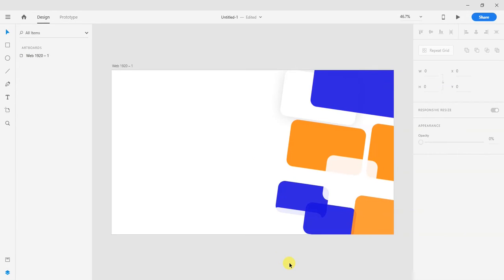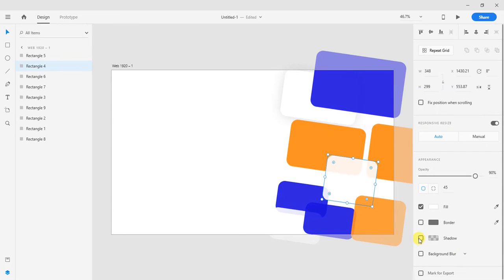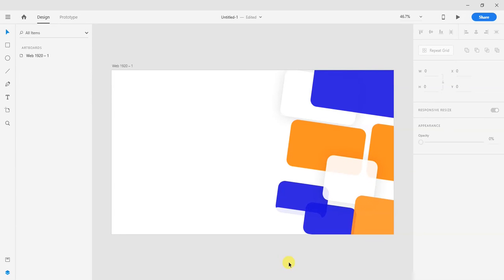I think it's looking good now. So I'll give this one some shadow as well. 90 blurriness so that it will stand out. I think it's okay like that.